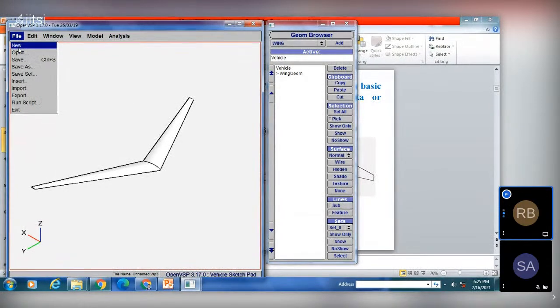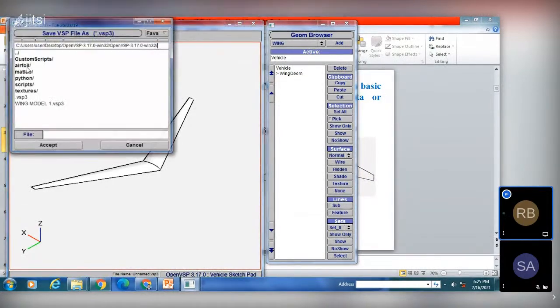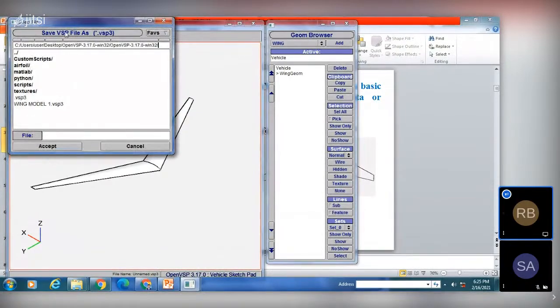Before that, you have to save this. Go to file and use save as. Select your path, any one path. I'll save here itself. And I will give the name, that is basic wing model. Accept.